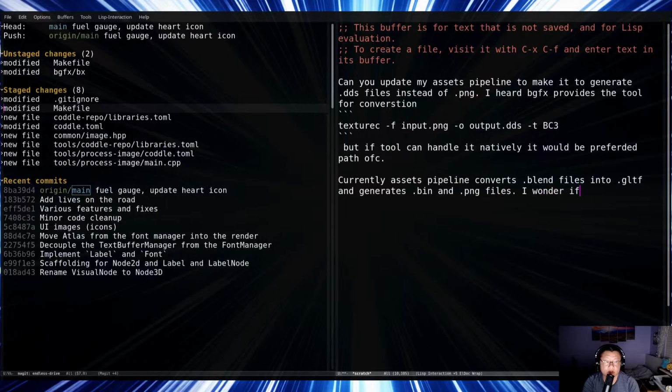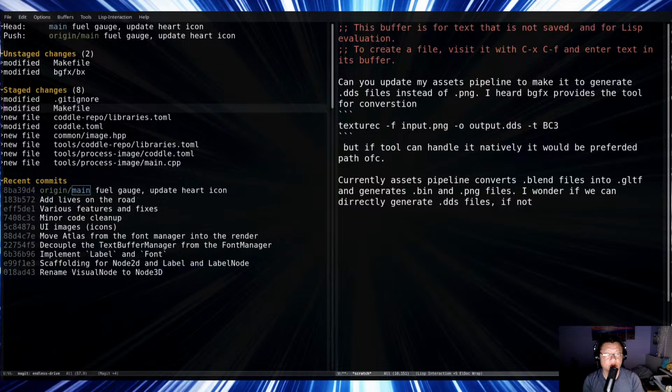I wonder if we can directly generate .dds files.